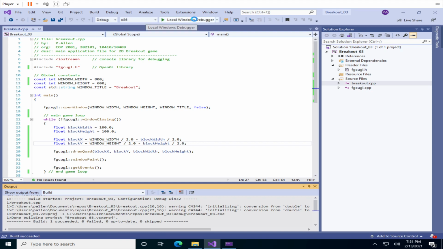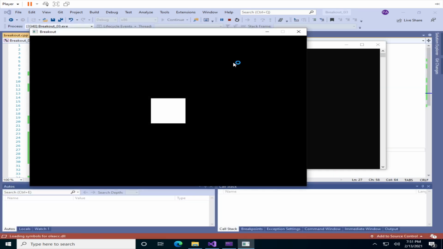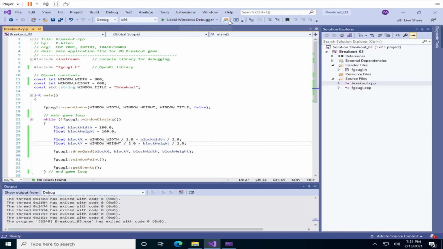All right, we got a build. And now this block looks more centered in the screen. So our center position of our screen is now somewhere right in here in the center of the block. All right, so I'm just gonna stop the debugger. And we notice we're doing floats now, right? But we don't have fractional pixel positions on our screen. All of our pixels are at whole integer positions.